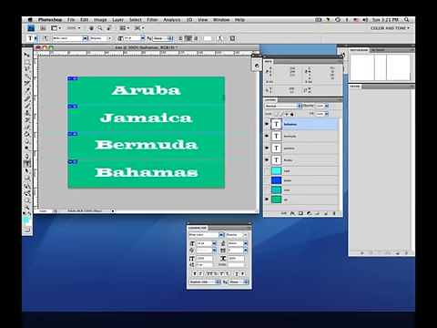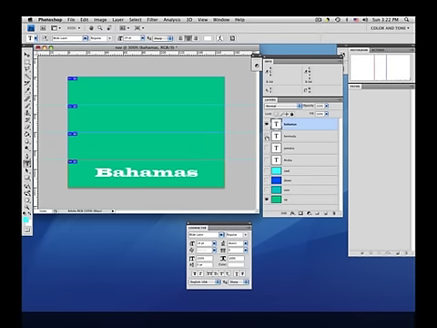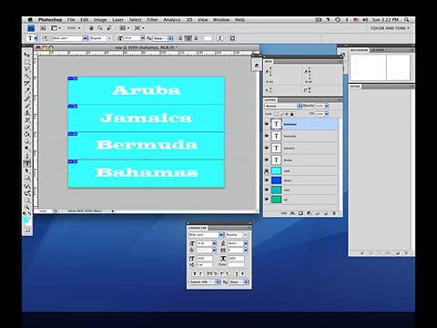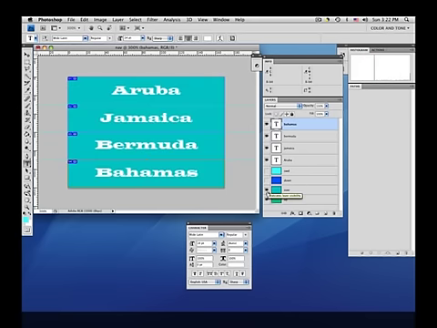This green I've chosen for my up state. This is the state of my graphics that you'll first see them. This is their normal state, called an up state, on the page. And I've got in each of my sliced areas my type. And those will just stay on. Now if I were using type, using different colors of type or different effects on the type, these might be the layers that I'm turning on and off also. In my case, my over and down and over while down states are indicated by various colors.